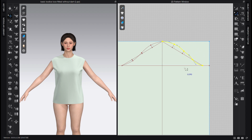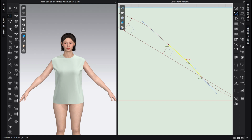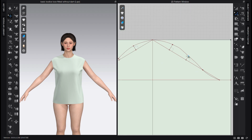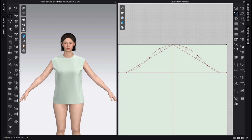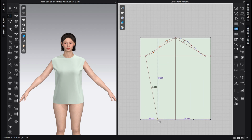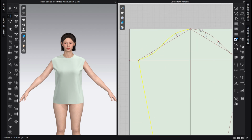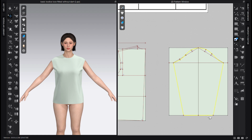I can improve the shape by these handles slightly and make the curve look nicer, but for now I want to draw my underarm line by connecting these points together to finish my sleeve. Now I can trace my sleeve out of the frame by trace tool. Right click, trace as pattern.